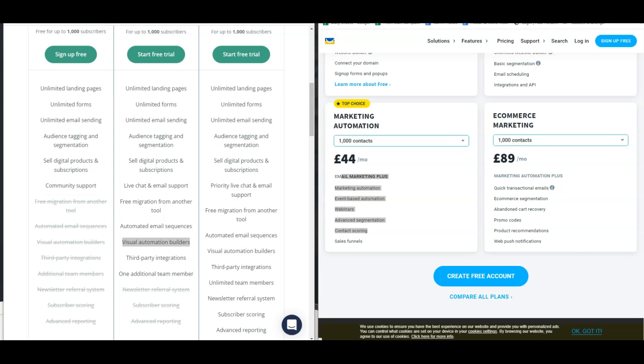So the one thing I don't necessarily like about Convertkit is the landing page builder, because it's not that flexible, but it's got really nice templates that I do like. But as well, Getresponse and MailChimp's landing page builders aren't as easy to customize either. So basically they're all similar with that problem.